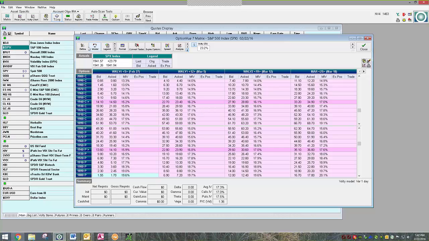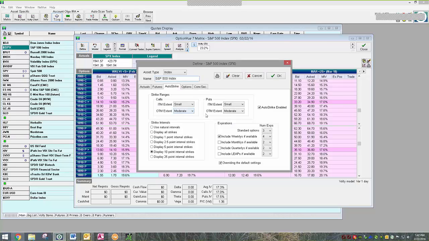And then the third way would be the extents. Okay, now I've already got this on small and moderate, but I know in the John Locke community the tendency is to go with large, but realistically, you don't need a large extent to the in the money. And I strongly recommend reducing the in the money extent at least down to moderate, okay? If not going all the way to small. Although I realize that you're usually interested in an in the money call, aren't you?